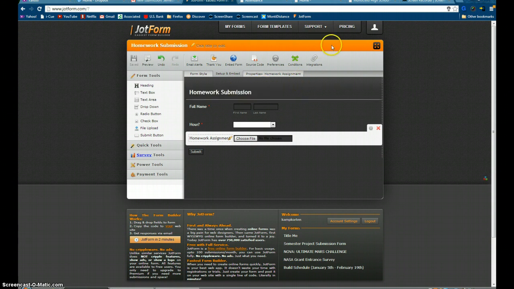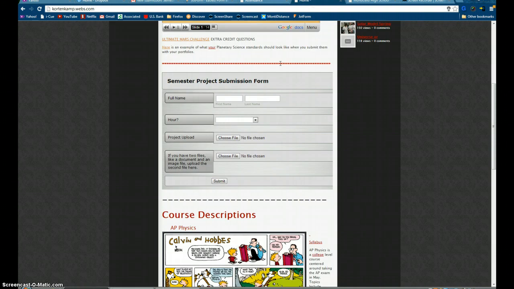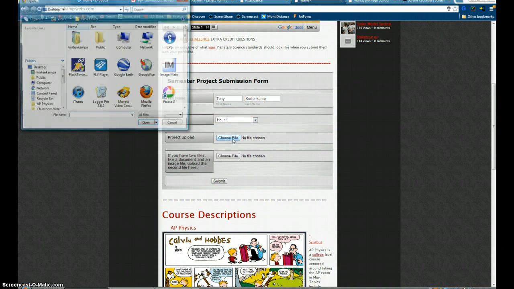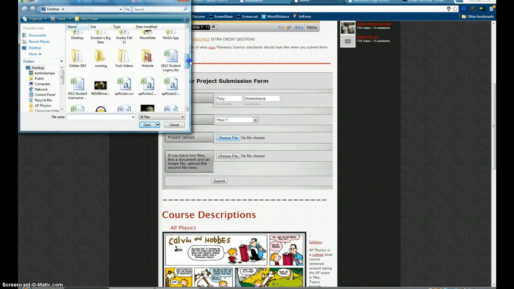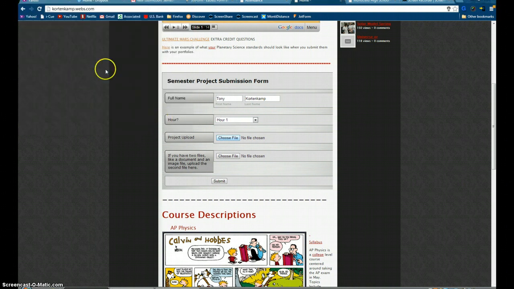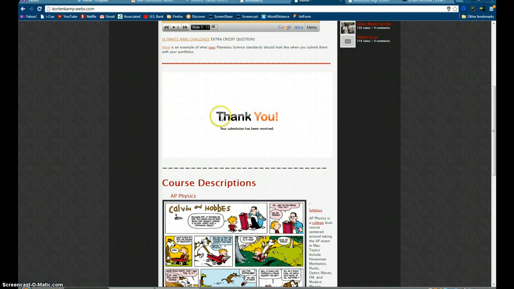Let me show you an example. If I go back to my main website and I have this form linked to my Dropbox account, I can go on, find a file, maybe I want to upload this image, it's part of an assignment. I submit it as a student. I get a little thank you message that says that my file was submitted.